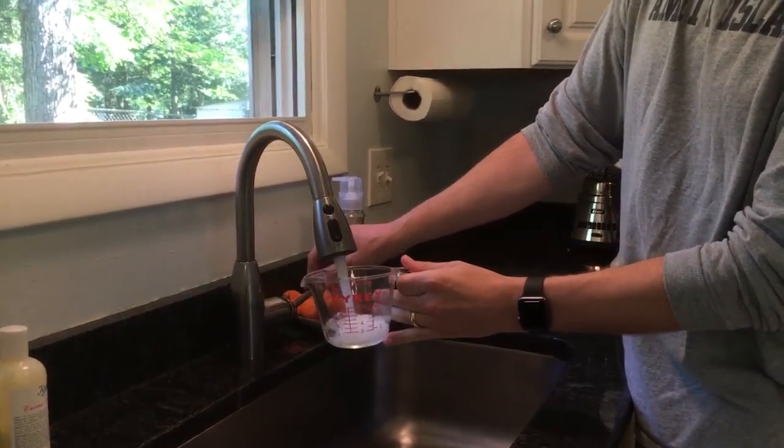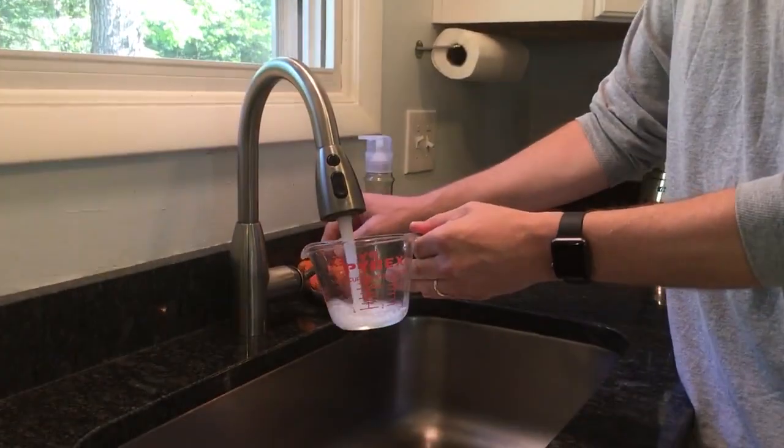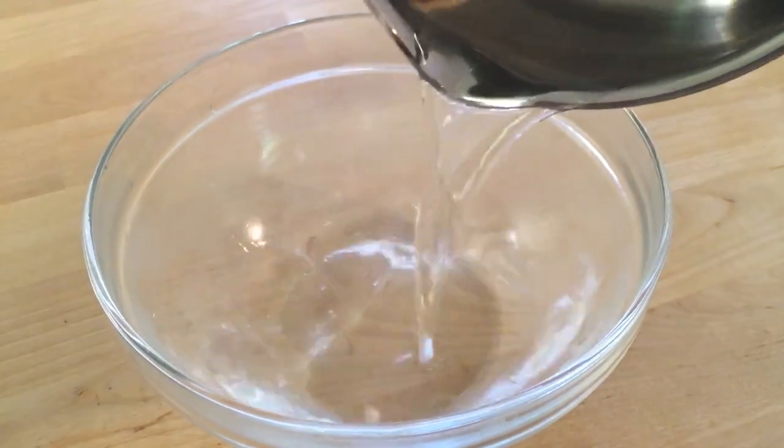First things first, we're going to take your liquid measuring cup, fill it up to the 1 cup mark, and start it to boil. Then immediately take your liquid measuring cup, again, fill it up to the 1 cup mark, and set it aside. And then we stare at the boiling water until it boils. So once your water's boiling, you're going to dump it in your serving bowl.